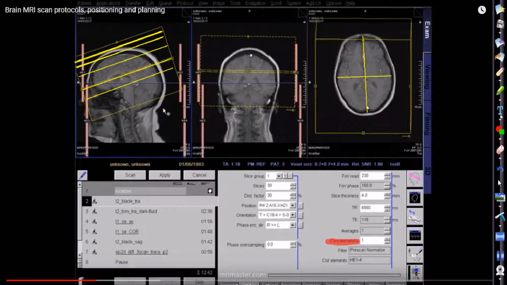What do you think averages are? We talked about this one. You should know this one. Average. Where have we seen averages in our parameters? NSA. What's NSA stand for? Or NEX. Remember NEX. So averages mean NSA, number of signal averages. On Siemens it's NSA, but on GE it's NEX, number of excitations. That's where we go and fill K-space, and then go back and fill it again. So we get more signal. We boost up our signal every time we increase our NEX.